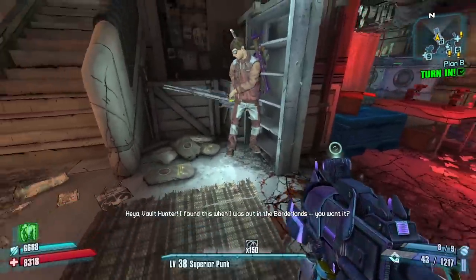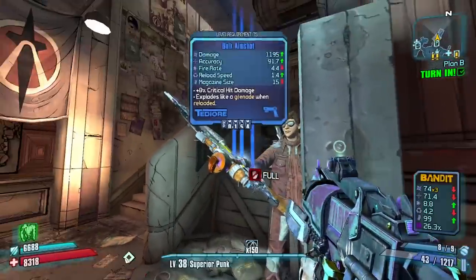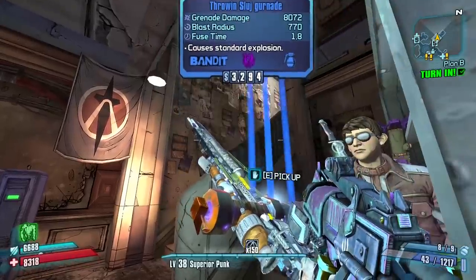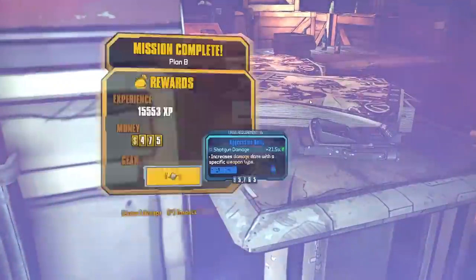3, 2, 1. Hey, you bolt hunter. Okay. I see a bandit grenade in there. Wait! Michael. Michael. Please tell me. No, it's a sludge grenade. It's not a Betty. Yeah, Malon Shield, T2R pistol, bandit grenade. Yeah, I'm good. Thank you, Michael, though. Thank you. I appreciate it.